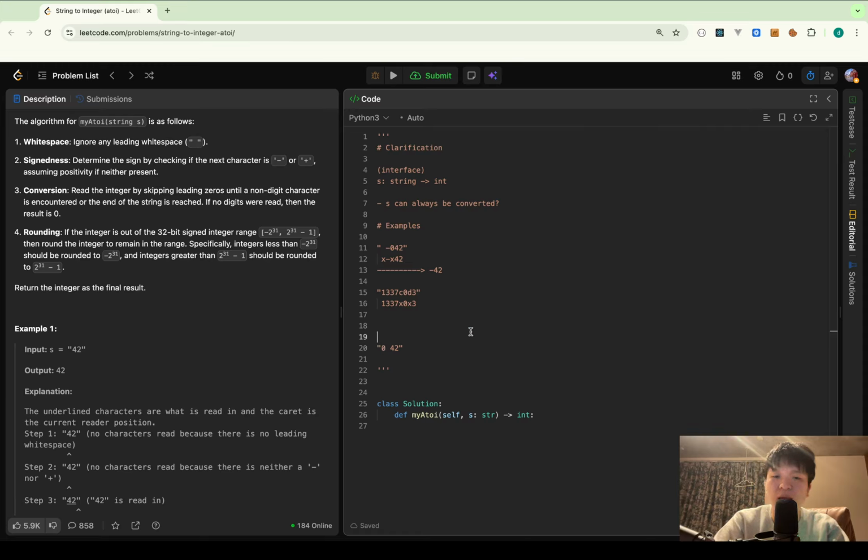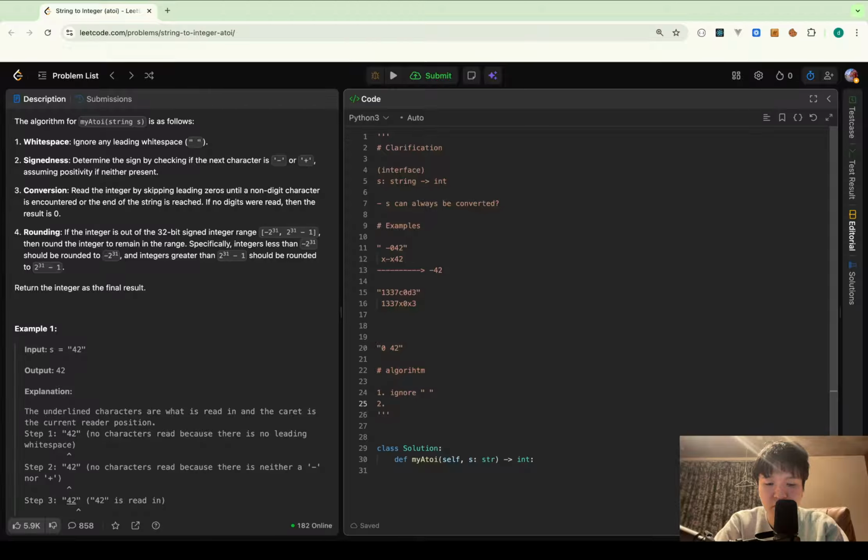So, okay, I see. Firstly, there are 3 steps. First step, ignore whitespace. Step 2, find the sign, plus or minus. Then read the integer number.